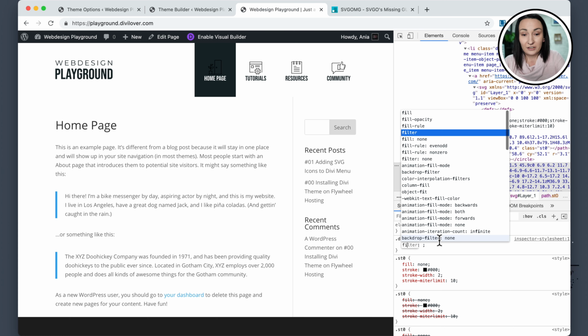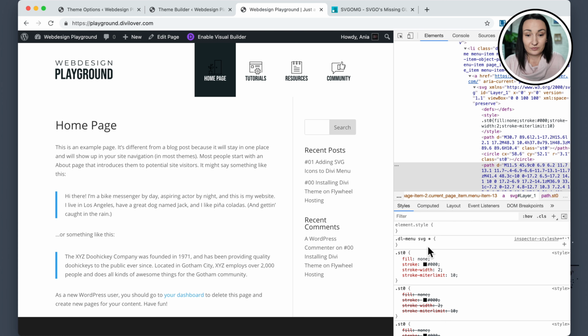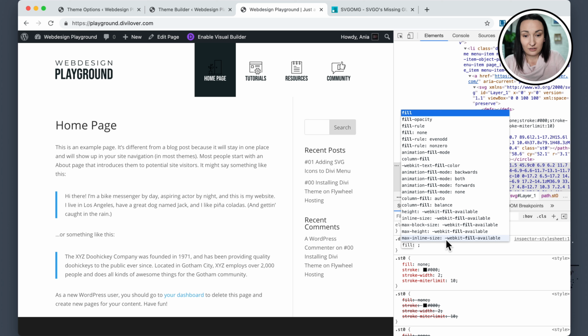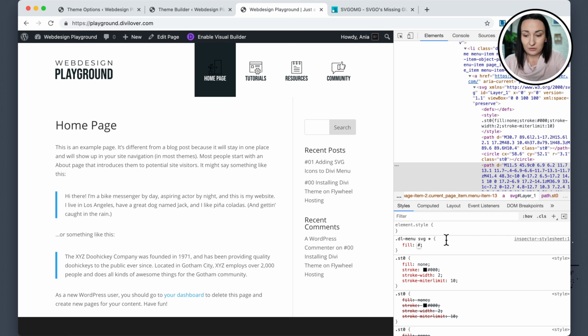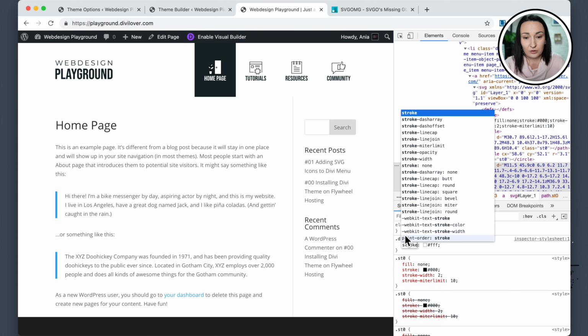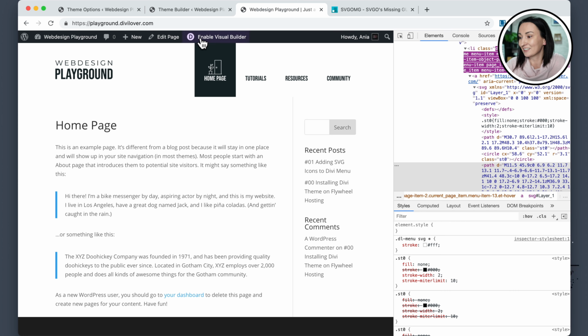And now fill, oh no, not fill, sorry, stroke, my bad. Fill depends on how your SVG was exported. I exported paths. If I would outline my strokes, the color could be set as a fill, not as a stroke, but in this case it's a stroke. You see, lovely, now it's white.